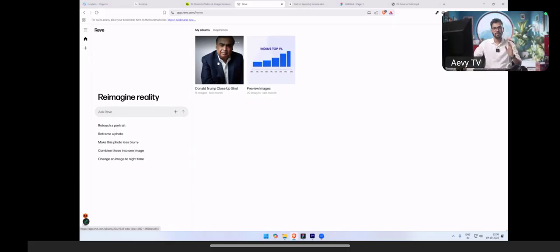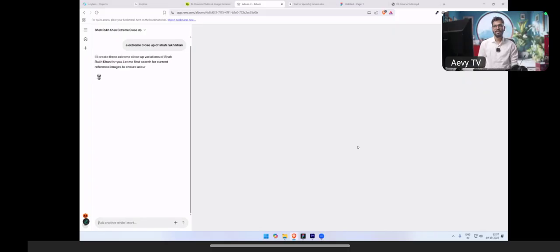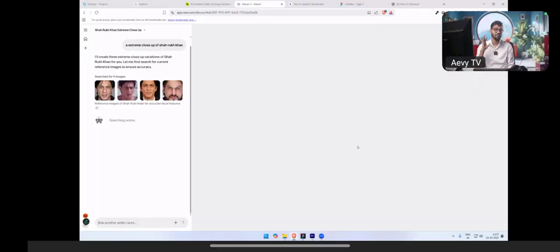Okay, now let's actually pick up another famous celebrity, maybe say, Shah Rukh Khan. You wanted to generate images of Shah Rukh Khan. So I'll say a close-up shot, or an extreme close-up, I can say, of Shah Rukh Khan. Okay, and then directly click on send. And now what's going to happen is Reeve will actually generate this particular image. That too very easily. And by the way, this image generator is also free; you get 100 credits or something like that. It was automatically able to find images of Shah Rukh Khan and now it will clone it.